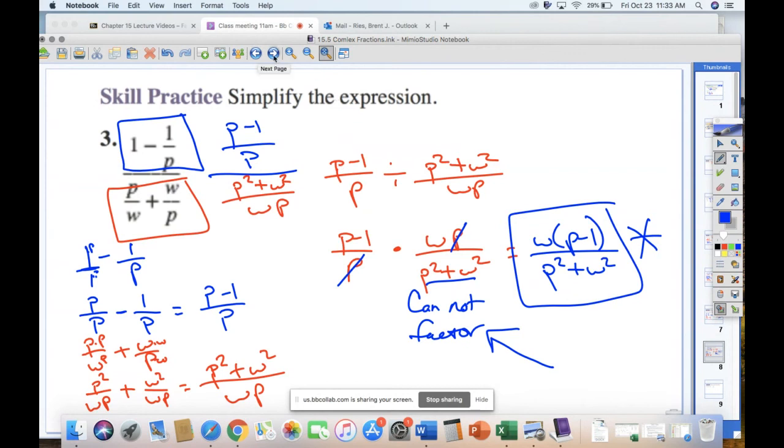All right, I've got a few more examples. We'll probably be done a little bit early today. I know we've got the 1 o'clock section today. We're going to look at 15.6 in that section, so be ready for that at 1. But let's take a look at a few more examples.